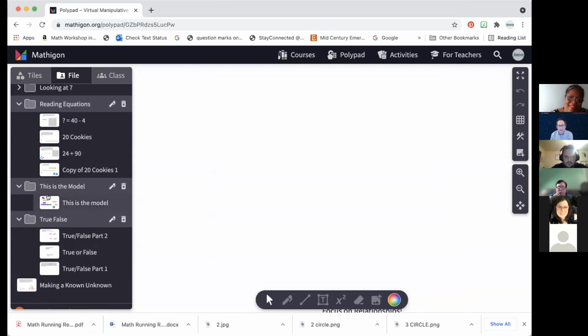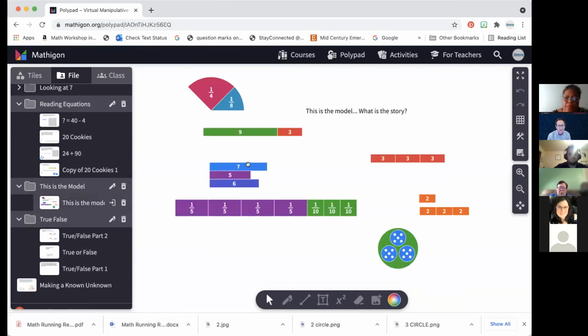Yeah, great. I just want to jump in. I put a link in the chat to all of these polypads. One feature that we're really excited is coming soon is the ability to create a public folder of polypads. So what Nikki would be able to do down the road is put all of these in one folder, save that as a folder, call it Algebra Webinar, and just share the link to that folder, and you can access them all in Mathigon. So that's coming soon. But for now, you can go to the PDF that I dropped in the chat, and you can click on any of the ones that Nikki's talking about.